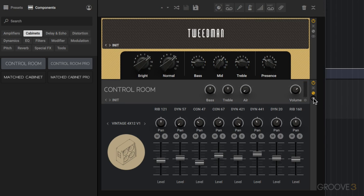And for extra effect, let's click on this so we're enabling the stereo mode. So for this, it's just going in mono, but here we're going to take the source and make it more stereo. And pull that volume down. So before was just one microphone, nothing special, but by adding a selection of microphones together, you're getting a fuller sound.